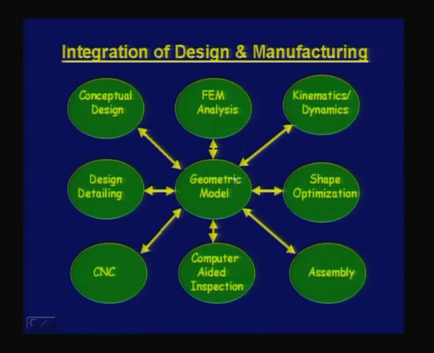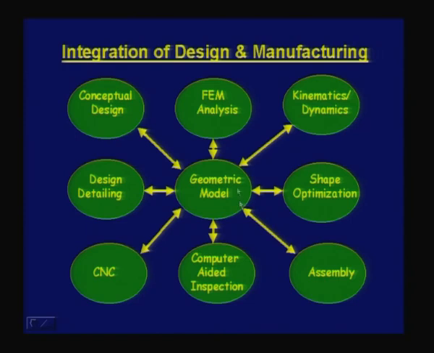And in the second lecture we looked particularly at the use of computers for manufacturing, like CNC program generation or computer aided inspection. We also looked at computer aided assembly. So, this can be considered more of computer aided manufacturing. Now, what is shown here is only a set of activities. Okay. This is not the complete design and manufacturing activity. Design and manufacturing overall involves many other activities which are not shown here. So, this is just a representative slide.